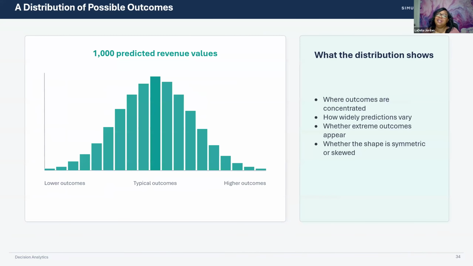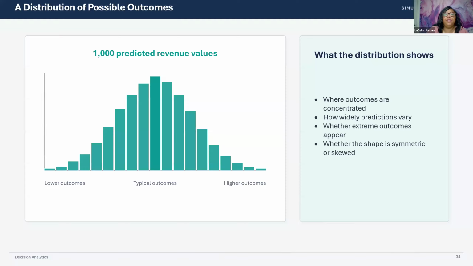Now, once the simulation is complete, the predicted values form a distribution. Some outcomes will be lower, many will fall near the center, and some will be higher. We want to see where most of the outcomes are concentrated and how far the distribution extends in each direction.